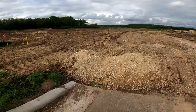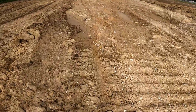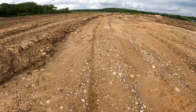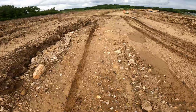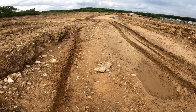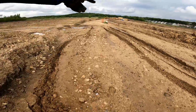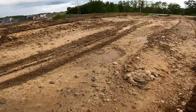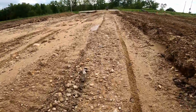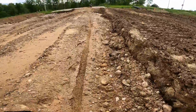That stuff was mucky. That's all I can say. I was able to get through it pretty good here. I think I'm an idiot, and it might have rained earlier and I didn't notice, but that's what I was stuck in for a second there. I think I dropped it right about there, but I'm gonna head out so I can wash this thing off and get out of here before someone yells at me.